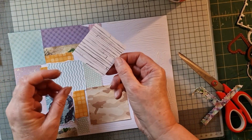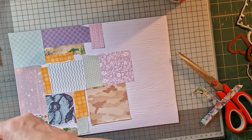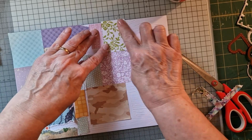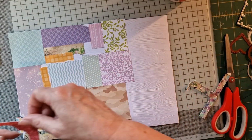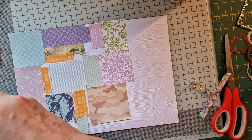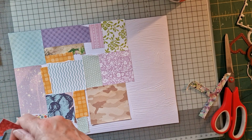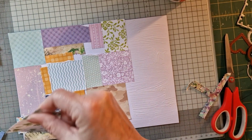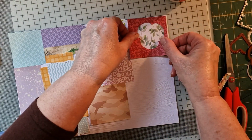Oh, there's a pretty one. Oh, a little bit of wooden bit at the back, but I want the flowers. I do want this to have some colour and depth because I'm going to probably end up putting gesso over this. Some white gesso, just to tie it in a little bit. Look at that. I wonder if I put that down as is and put something underneath it. Well, couldn't hurt, could it? What have I got? There's a bit of paper. This is DSP card, and this is, no, it's not single-sided, it's not even DSP. Now if we pop that down there, it's pretty, isn't it? And then pop that around it.